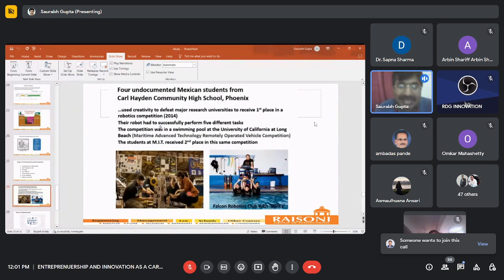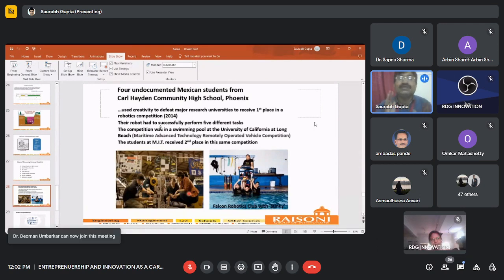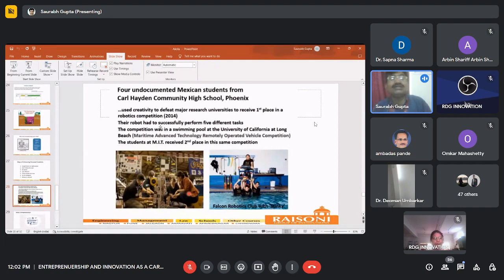So it is not necessary that creativity is the right of a certain group of persons belonging to a certain category or type of organization or country or community. It is with each and everybody. Everybody has creativity, but the only requirement is you have to think in a unique manner, in an abnormal manner, meaning a different type of thinking. So this is one example where school children beat the people from MIT by preparing a robot.